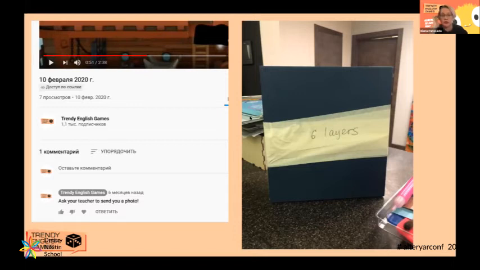I decided to solve this problem. So they wrote down their bonuses, which they wanted to get at the end of the month. Then I put all these bonuses into a box, and at one of the lessons I sealed this box with 6 layers of sellotape. I said that I can remove 1 layer of sellotape when they write their spelling quiz for a good mark. And every time we have like 80% success with the spelling quiz, I removed 1 layer from this box.